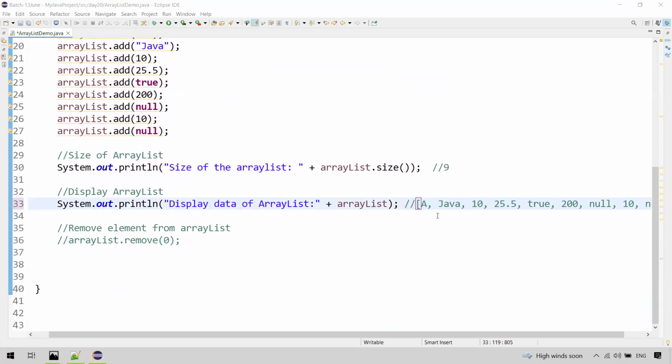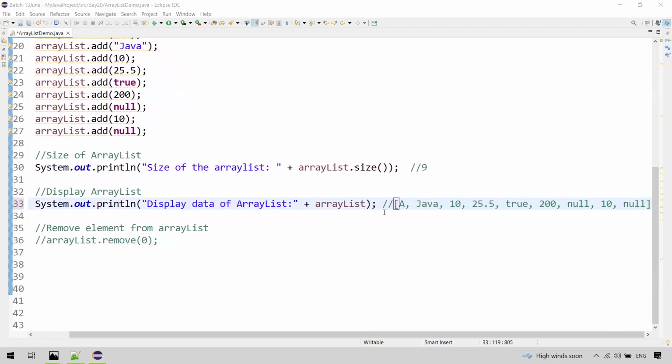And you can see this is our array list. Now, A is at the 0th index, Java is at first index, like that, right? So this is at 0th index, 1, 2, and so on. Till 8, there are 9 elements, so it will be 8, right?